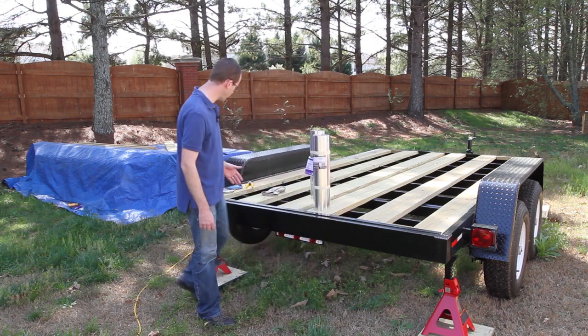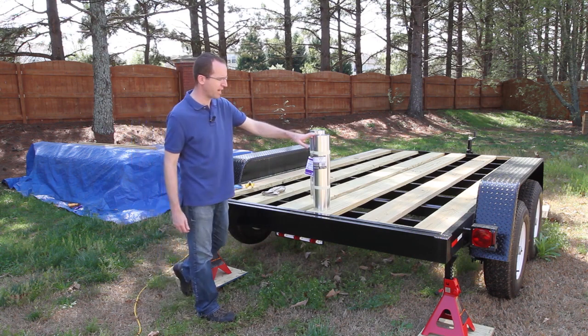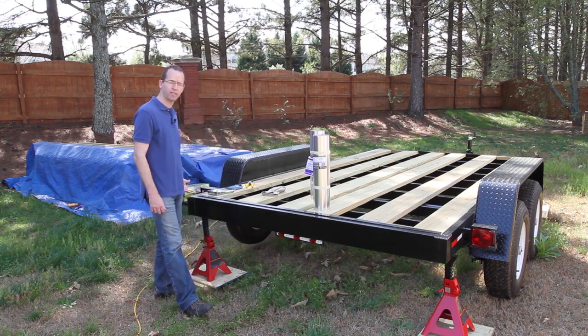Now the subfloor is also going to be hanging over the sides of the trailer. So we don't want to use this right now because it'll be a little bit flimsy hanging over the sides of the trailer. So later on we'll go back and we'll put a piece of plywood underneath here to protect that.